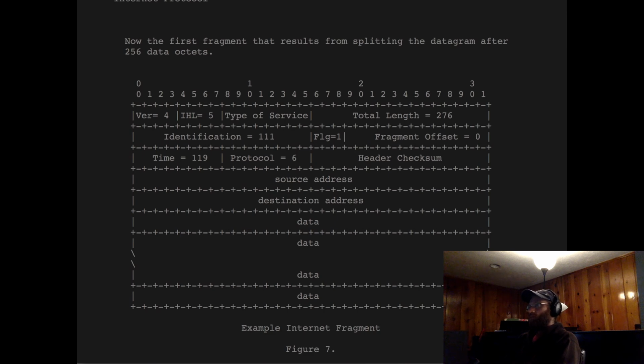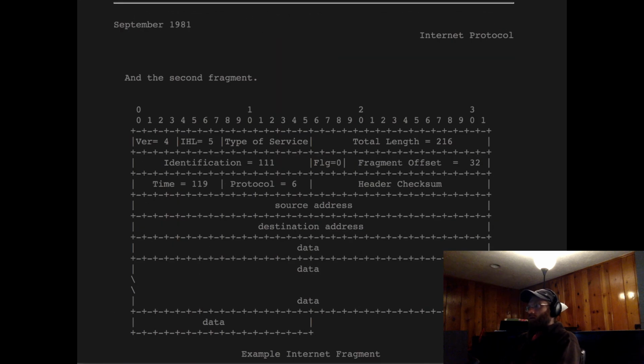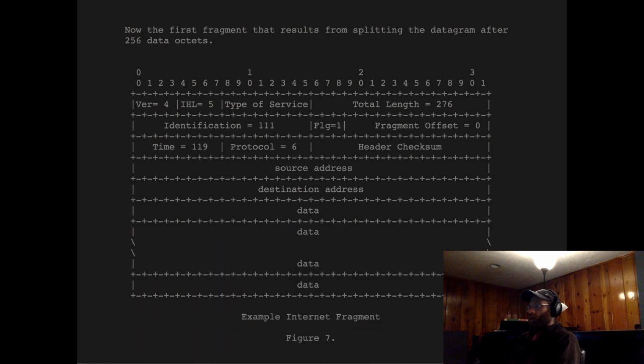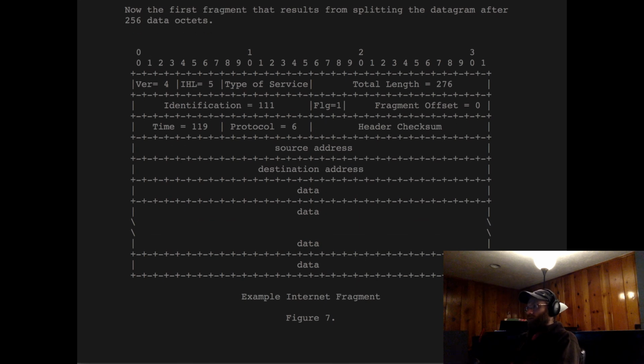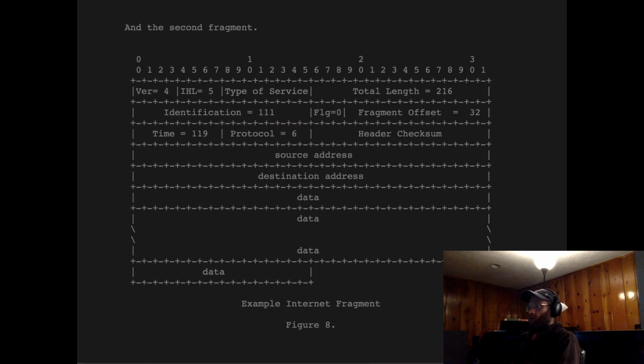I'm not sure why you do it like that, and why you don't do 280. Yeah, I get it. It's probably because it has to be basically divisible by 32 or something. I don't know.